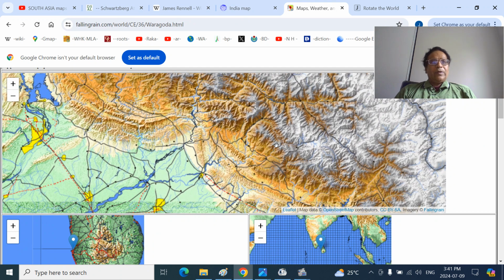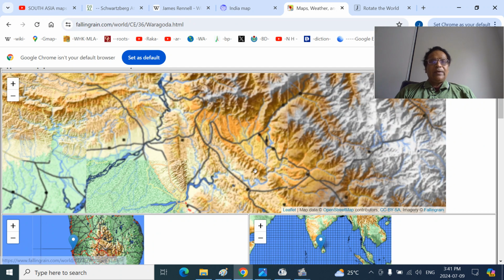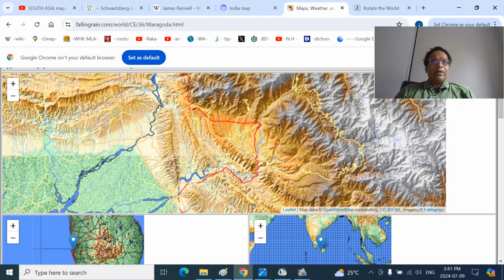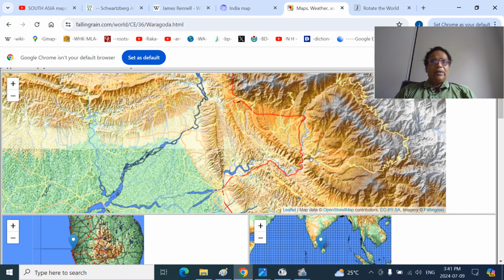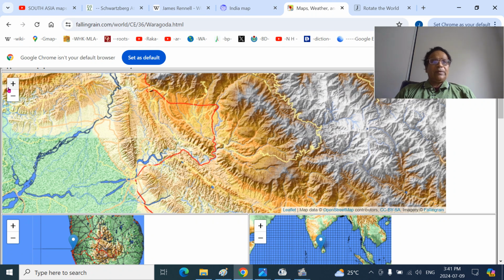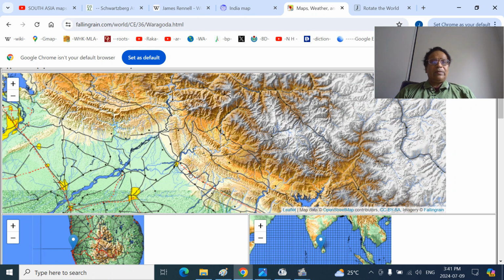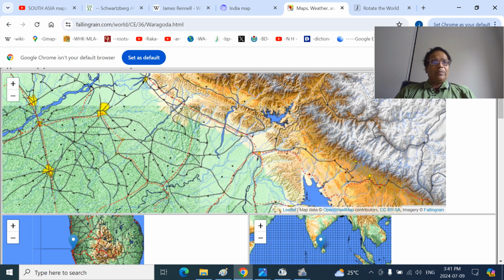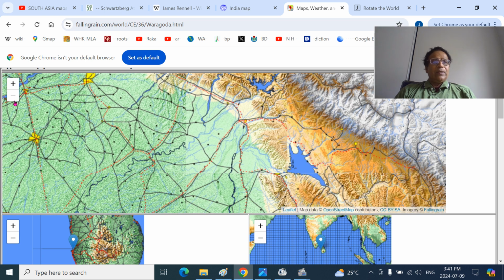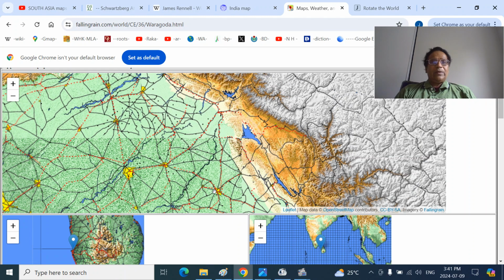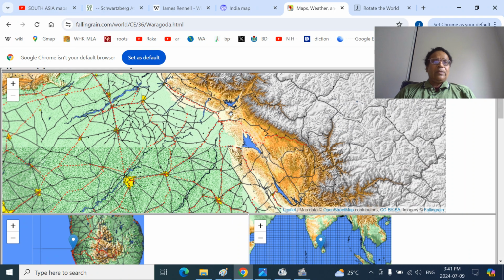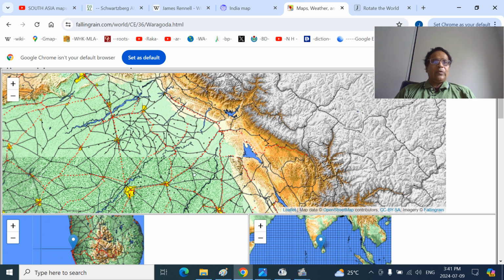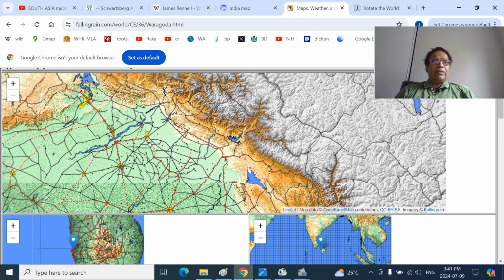Some parts you can see a little more clearly here. I will show you. This is the, where are we? This is the Chenab River. Because this is the Chenab, this is the Lahore, this is the Pathankot region, this is the, sorry, let me see, where are we? Yeah, this is the Beas River. This is the Ravi Dam. This is the Lahore, Amritsar. This should be the Gujranwala. So this is the Chenab, near Akhnoor, the Chenab River.